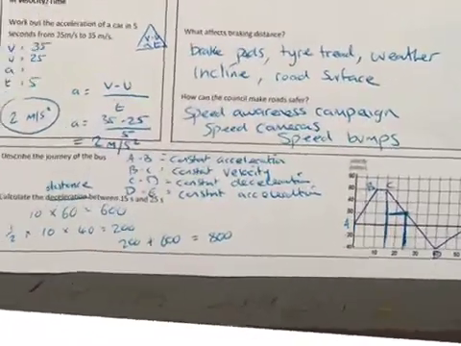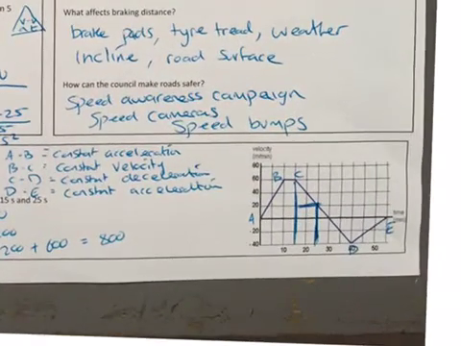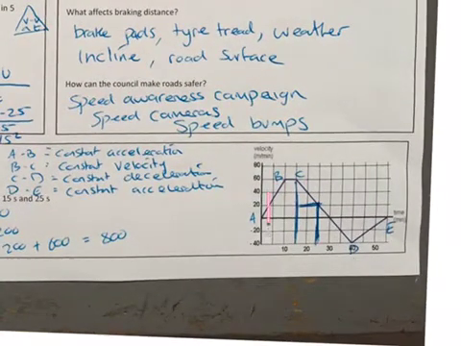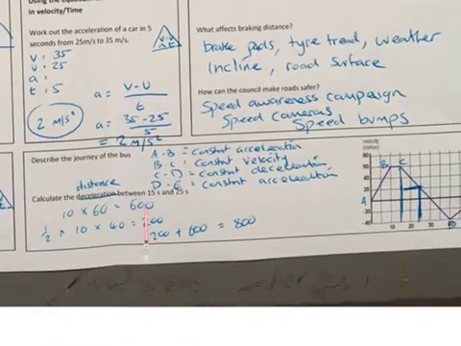Calculate the distance between 15 seconds and 25 seconds. I should have taken a photo really, because they'll give you an equation at the front of your book, but we'll do some practice in class anyway. If you want to work out distance on a velocity time graph, you just calculate the area underneath the graph. So what I've done here, I've labeled 25 to 15. So I've got a base of 10, and I've got a height of, from minus 40 to 20, is 60. So 10 times 60 gives me 600.